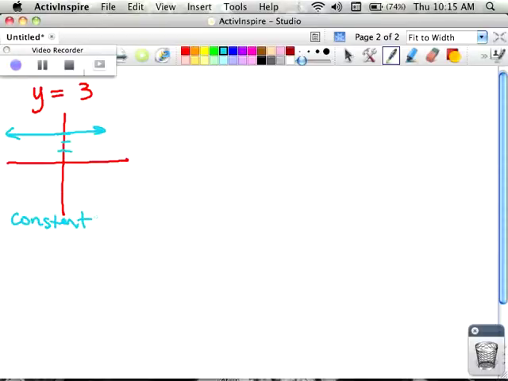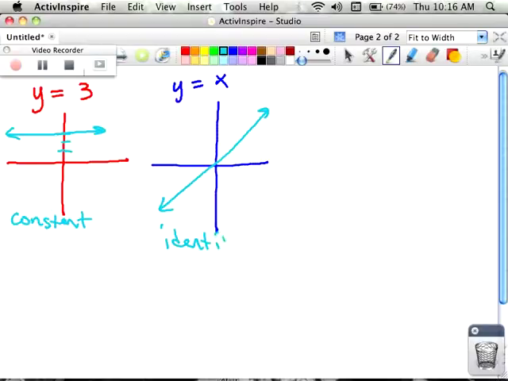So second one, y equals x. Looks like this. This is called the identity function because whatever you put in is what you get out. So if you put in a 1 for x, out pops a 1 for y. That's why it's called the identity function.